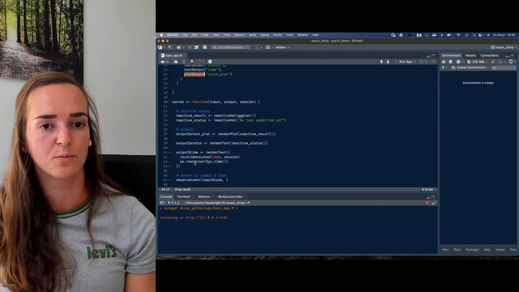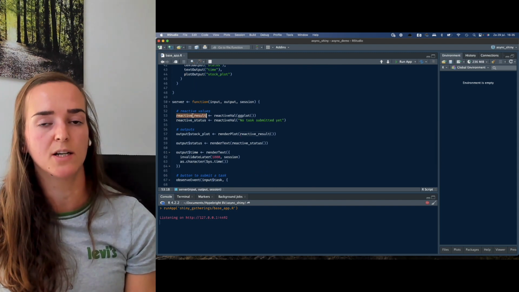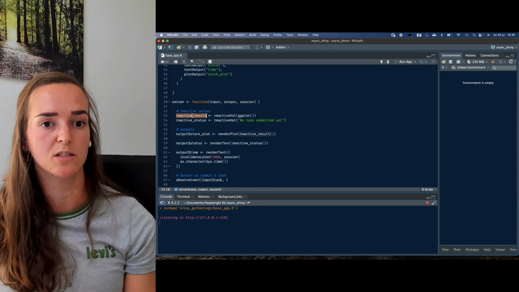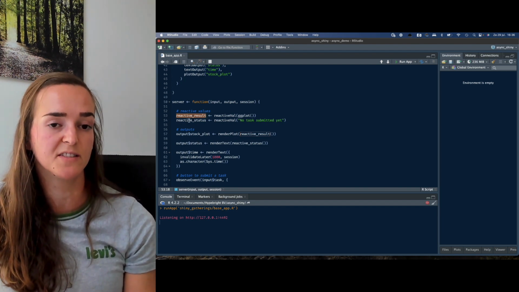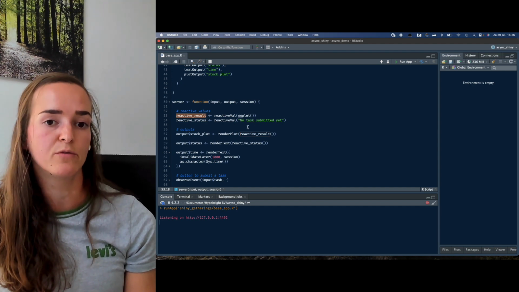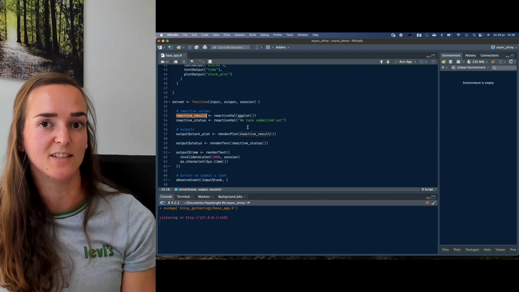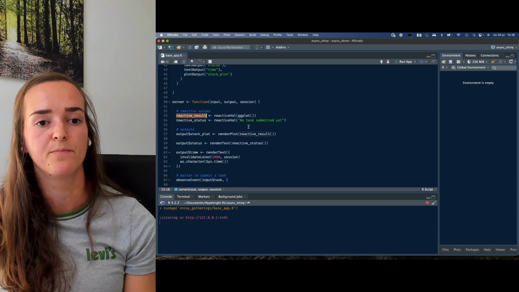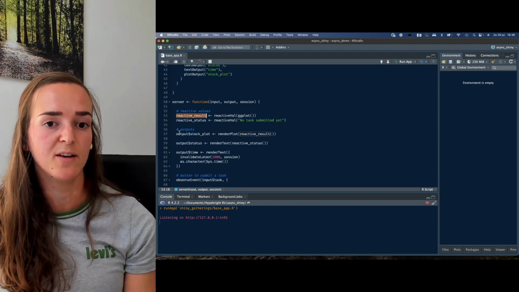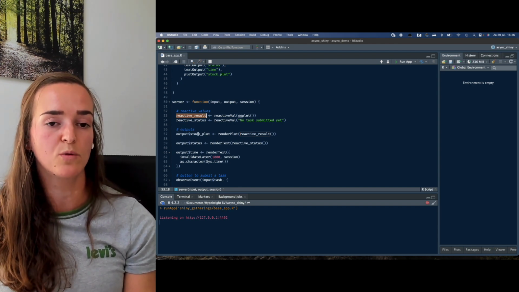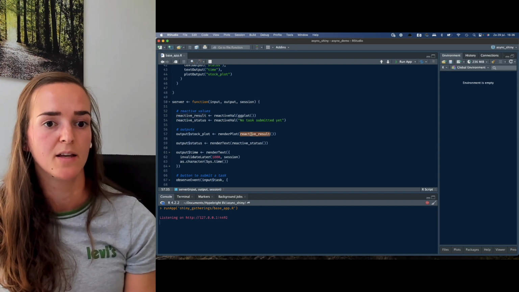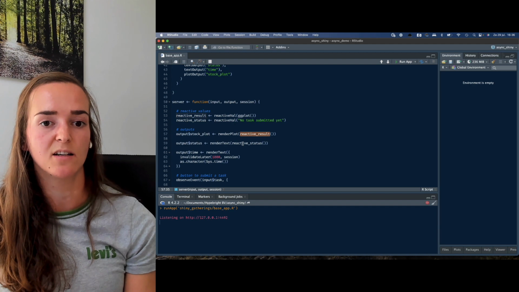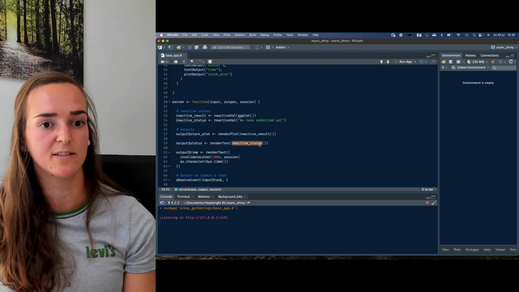Then on the server side, we have some reactive values. One reactive value that stores the result, which is a ggplot, and one reactive value that stores the status. It starts off with no task submitted yet. That's the initial state of this reactive value. Then our outputs are being rendered. So our stock plot, our ggplot, gets triggered on this reactive result. And the status is also triggering on this reactive status.